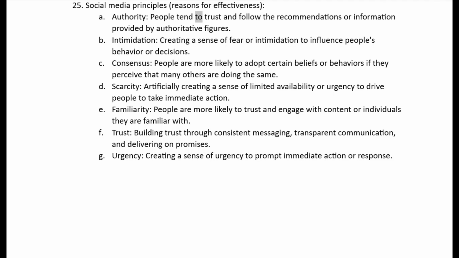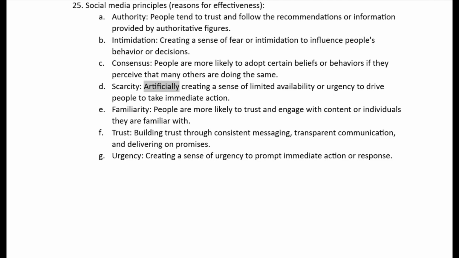Authority: people tend to trust and follow the recommendations or information provided by authoritative figures. Intimidation: creating a sense of fear or intimidation to influence people's behavior or decisions. Consensus: people are more likely to adopt certain beliefs or behaviors if they perceive that many others are doing the same.